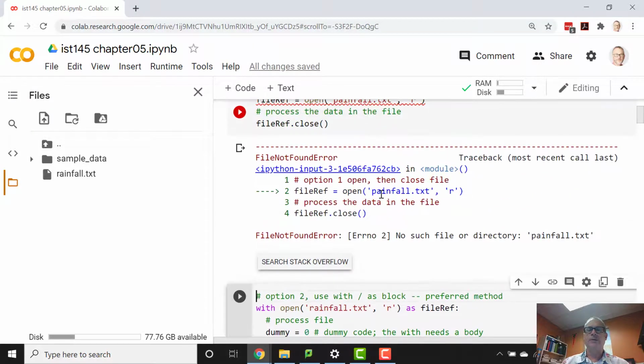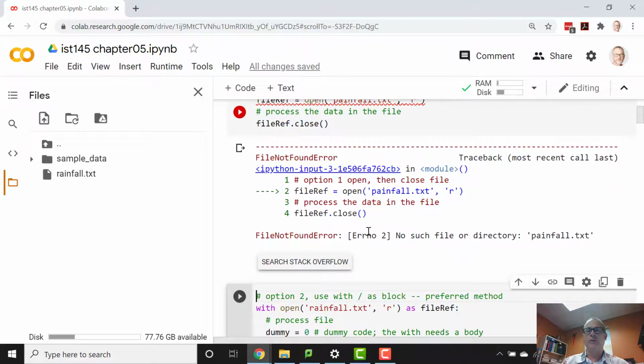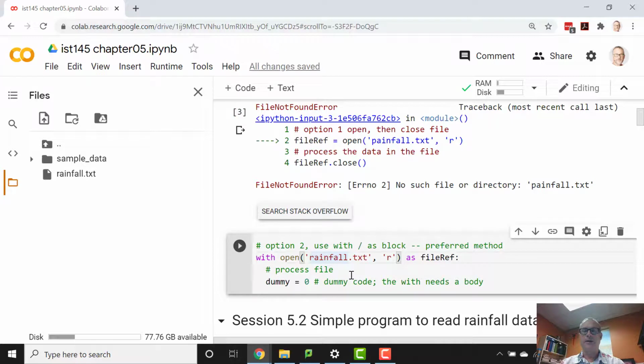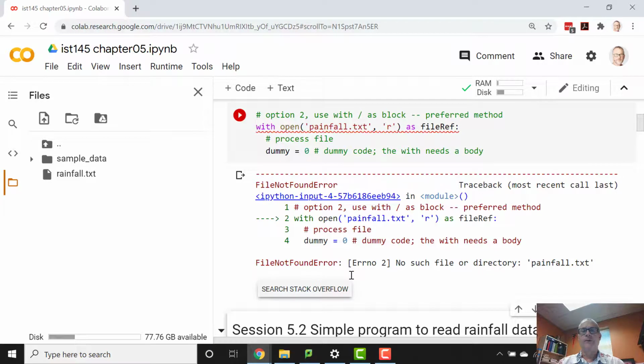Tells me that that wasn't found. And so then the program crashes. Let's try that over here with this with and see what happens in that situation. Okay, same thing. So basically, in this environment, I get an error that's going to crash my program.